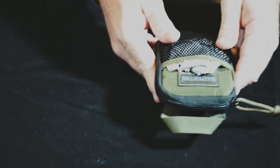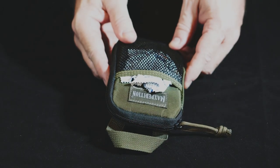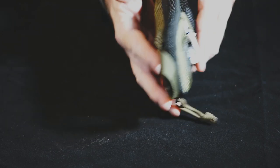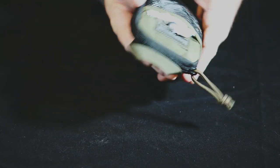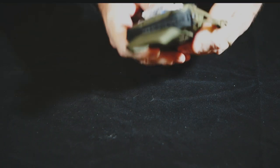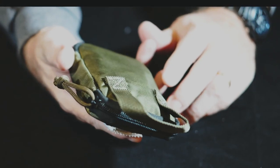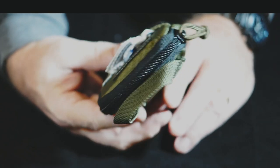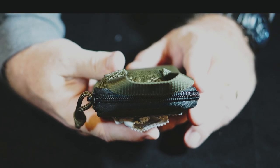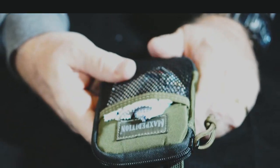Zip it up, and it goes right in the pocket — it's beautiful. You can see it's about the size of my hand. I put it in the pocket like this and just reach in and grab it. Good quality zipper — no resistance, no sticking. I expect that it will last a long time. I'm hoping this lasts me at least two or three years without the zipper going sticky or the handle coming off. The stitching looks very good quality; I think I'd have to pretty much abuse it to get it to break.